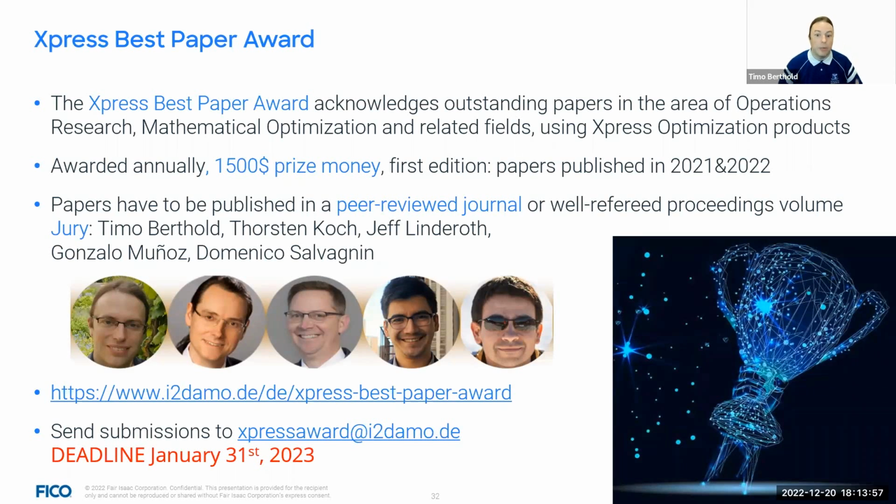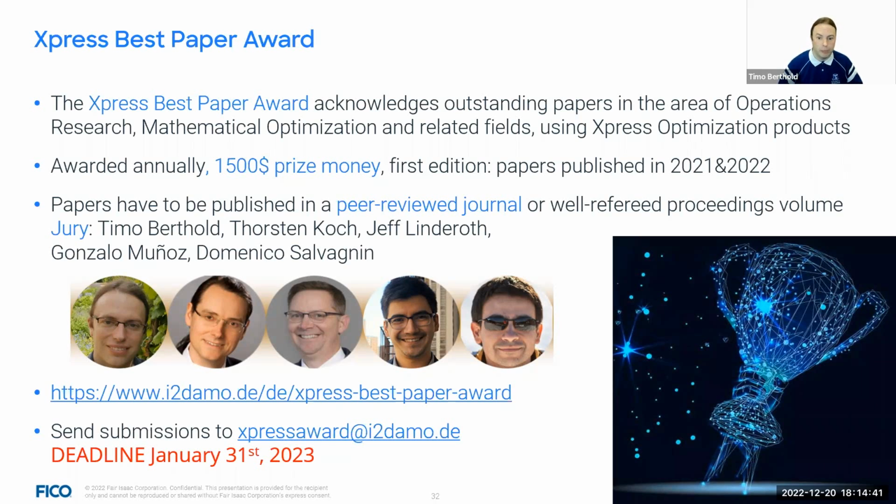Okay, we are close to the end, and I would like to point out the Xpress Best Paper Award. This is an academic award that honors great scientifically valuable publications that use FICO Xpress. This can be a paper in one of the well-known OR, MS, or optimization journals, but also a paper that is published in thoroughly reviewed conference proceedings. It can be on solving new types of problems or developing new application-specific algorithms that solve optimization subproblems via Xpress, or it can be a paper on new mathematical optimization methods based on an Xpress callback implementation, or really all other imaginable research where using Xpress optimization products played a significant role.